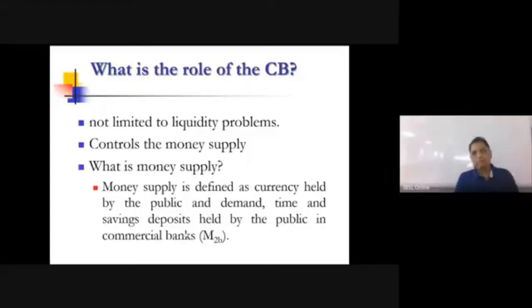Basically central bank, there are many roles, but in this particular thing, we are looking at a few functions. Basically, they provide liquidity for banks as and when required. And like I mentioned earlier, central bank and the banks are one of the key players in managing money supply. So money supply, if you have done any sort of banking course in the past, you know, is money held by the public in terms of currency notes, demand deposits, time deposits, current accounts, in commercial banks.